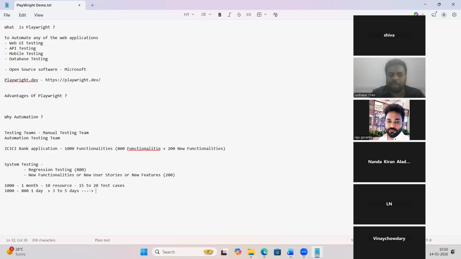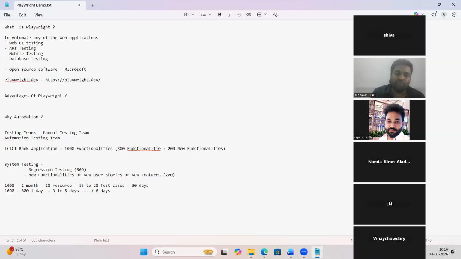So total, how much time is it taking for me? Total 6 days. In the above case, it's almost 1 month, almost 30 days, if manually each resource creates 20 test Word documents per day, and the whole team of 10 members takes up to 1 month.